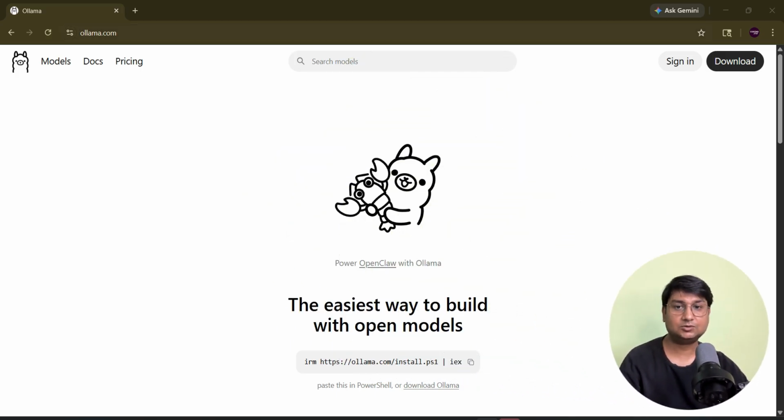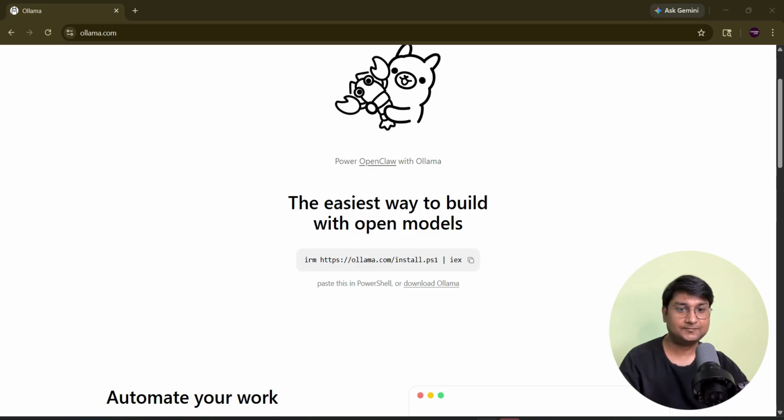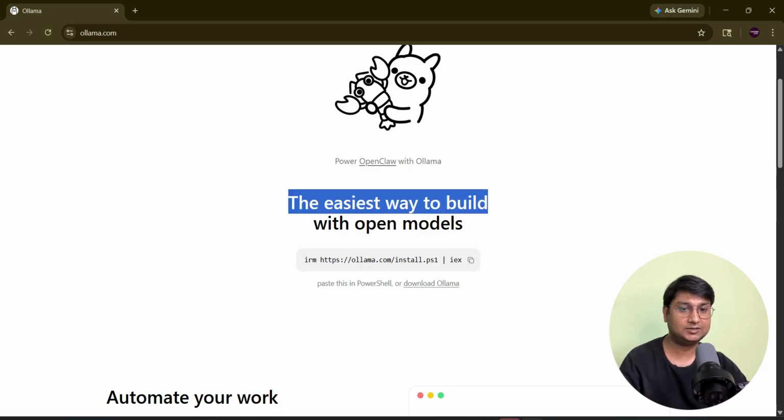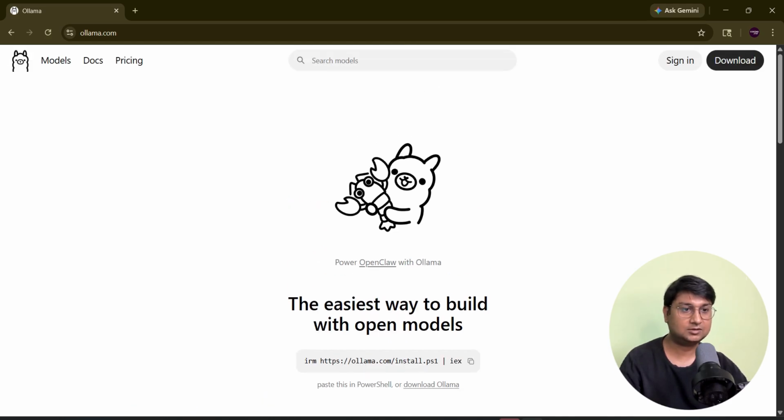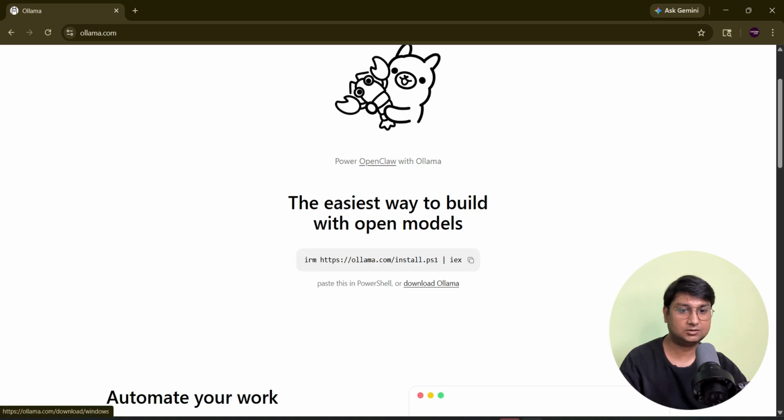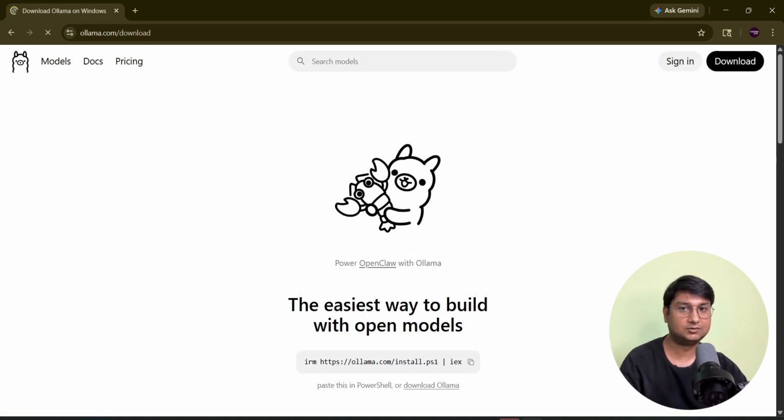First you need to go to ollama.com. Over here you can see the easiest way to build with open models. It's very simple. Either you can use PowerShell to install, or you can use the download Ollama option. Let me go here to download.